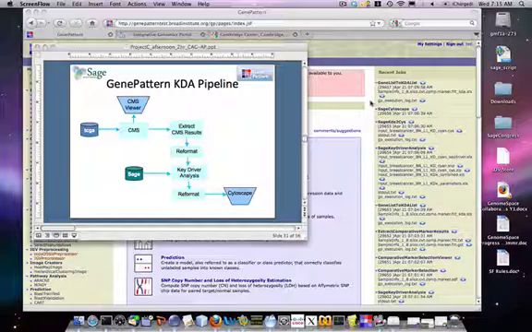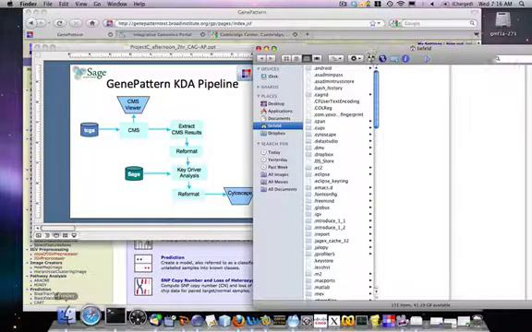Our workflow will consist of finding differentially expressed genes in the TCGA dataset using a GenePattern module called Comparative Marker Selection, running the key driver analysis using the SAGE lung cancer network model along with the differentially expressed genes found in the TCGA data, and visualizing the results in Cytoscape. Of course, there's also a few data transformation steps required. To start, let's take a quick look at the gene expression data.